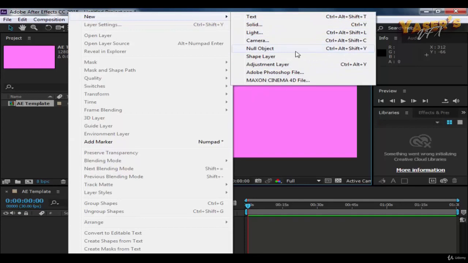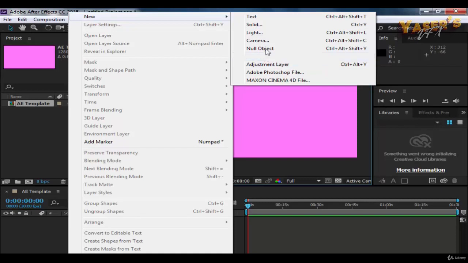I am not going to use the shortcuts for now, so that you cannot be confused. But from the next lectures, I'll be using shortcuts in After Effects. So please learn the shortcuts and keep them in mind. You don't have to actually learn them, but just keep them in mind.